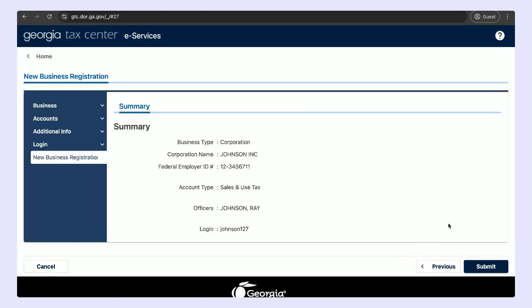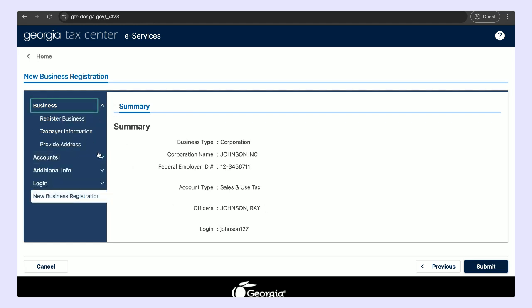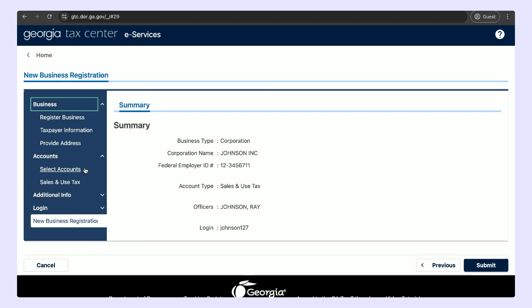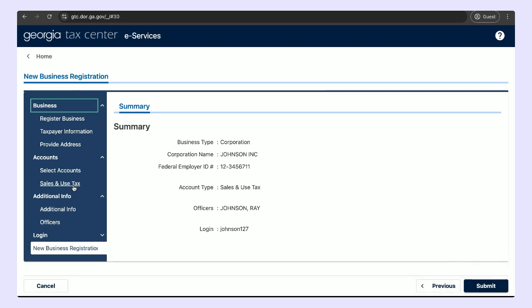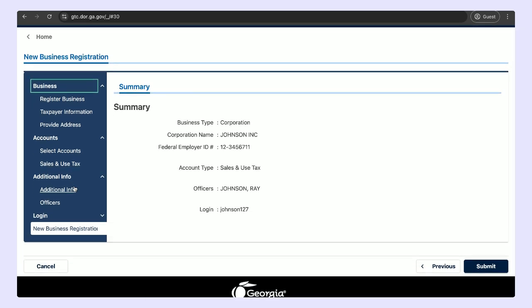Now let's go ahead. Okay, so this is the last page for your business application. You can go ahead and check all of this information again if you'd like. It is not going to get unchecked. All of the information is now saved. So even if you go back, you can still view it.